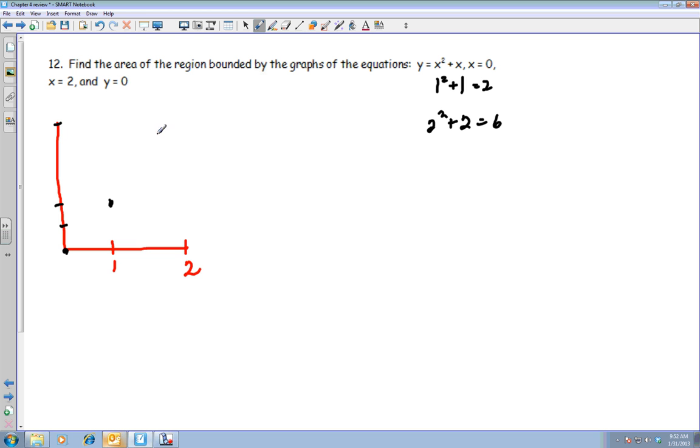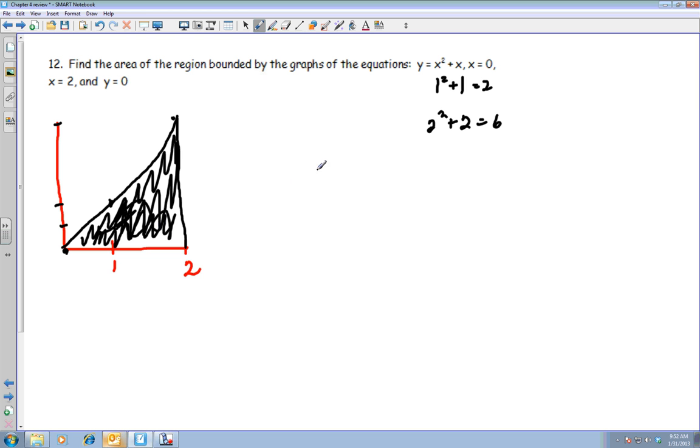So I'm going to say that's 6. So we know this is a parabola because it's x squared. So when I sketch this in, and this is going to be bad, but I just need to make sure that it's not a straight line, it's actually a curve. So find the area of the region bounded by the graphs. So here's the region they're wanting us to find the area of. And it kind of looks like a triangle, but it's not because that's a curved line.